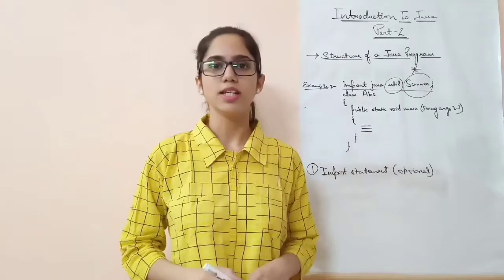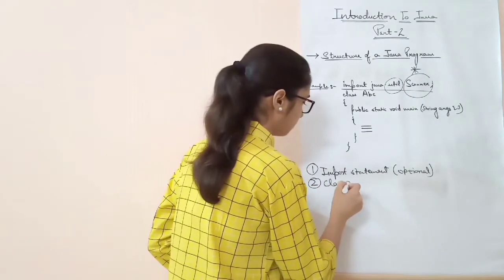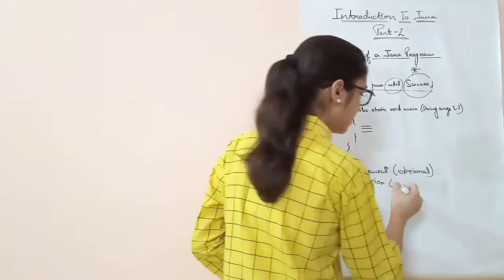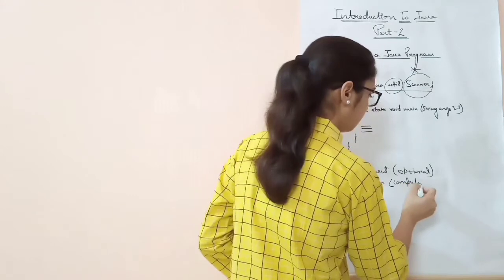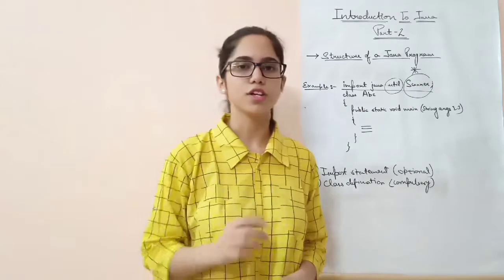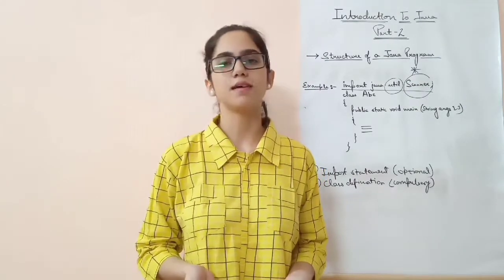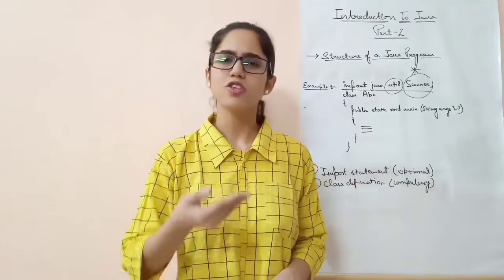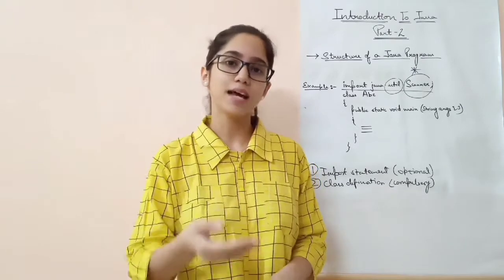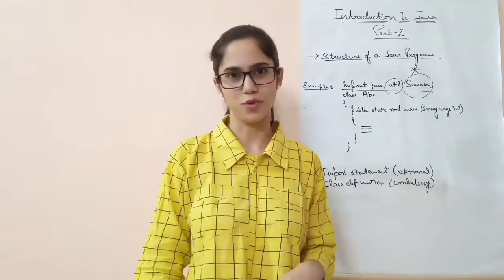The next section is the class definition. I would like to mention here that this is a compulsory section. Why? Because as I already told you in the first part of the video, without the class there cannot exist any concept of objects. So class is just like the container which holds your program. It's a model, a template based on which objects are created. So without a class there is no meaning to your program.